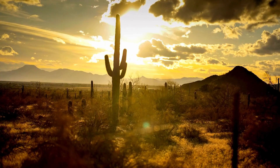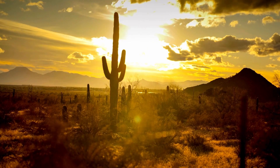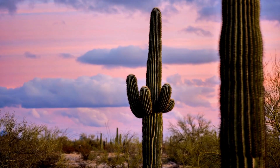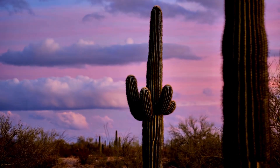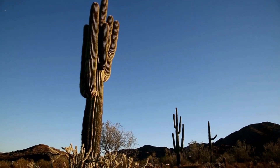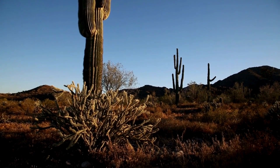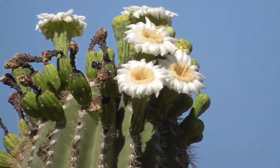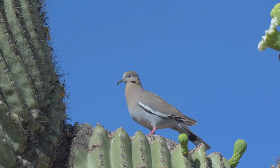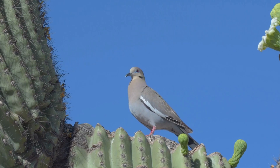The most recognizable cactus is the saguaro. These cacti are the largest cactus species in North America and can live up to 200 years old. A 10-year-old plant might only be 1½ inches tall, but over their life they can reach 60 feet. These desert plants are known as a keystone species, meaning they serve a major role in the life of the ecosystem. They not only produce flowers for pollinators and fruit for animals to eat, but also serve as nesting sites for many birds. In fact, over 100 animals, including insects, make use of these desert giants.